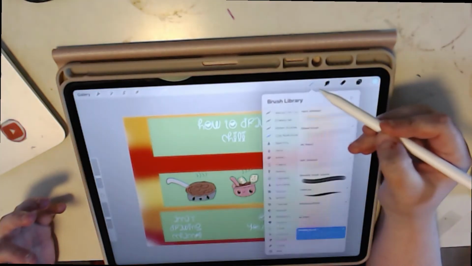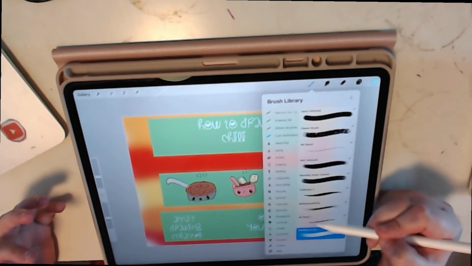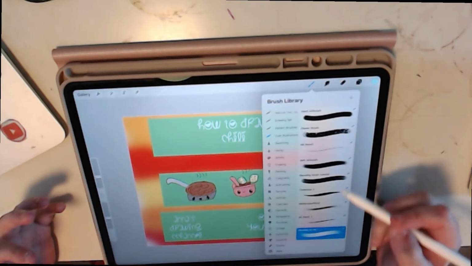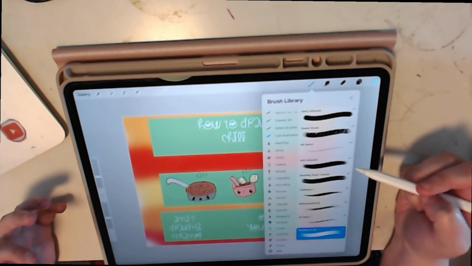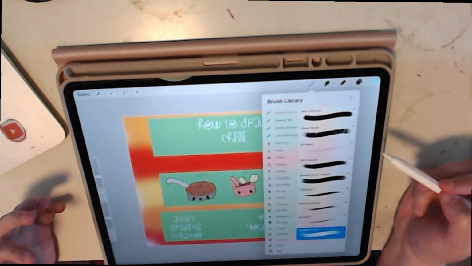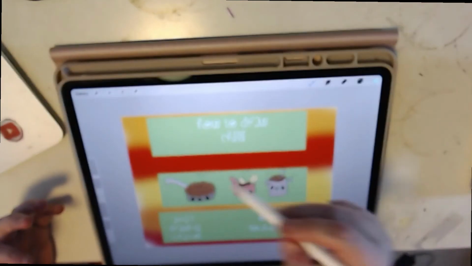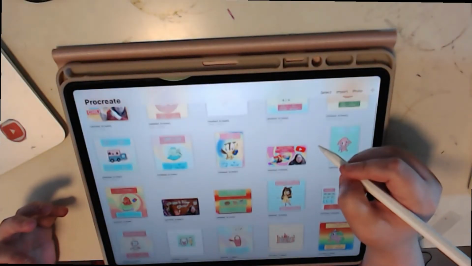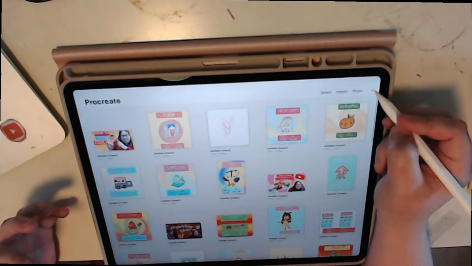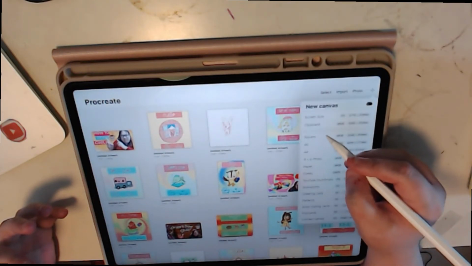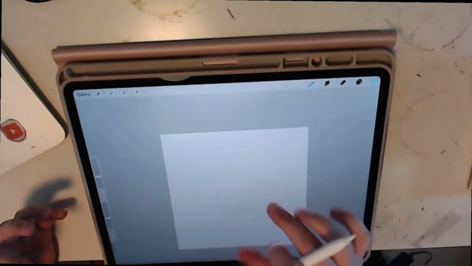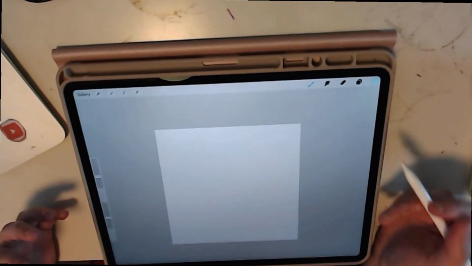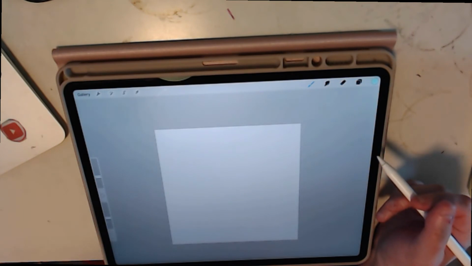I'm going to show you my brushes, which are right here. I use Tinderbox for inking, a blending brush, a top airbrush, all sorts. So we're going to go ahead and open a new gallery, a new Procreate canvas. For the canvas, for digital illustrations, I like to use square right here for Instagram. So, yeah, anyway, we're going to go ahead and get started.